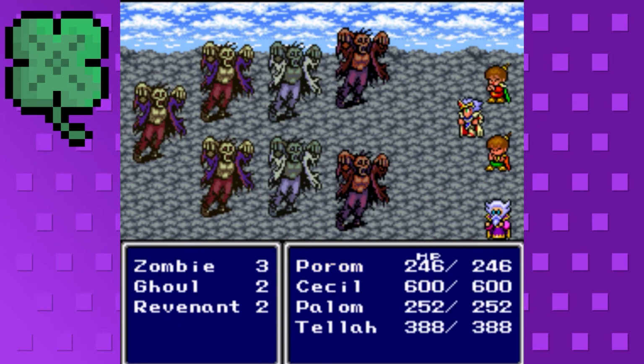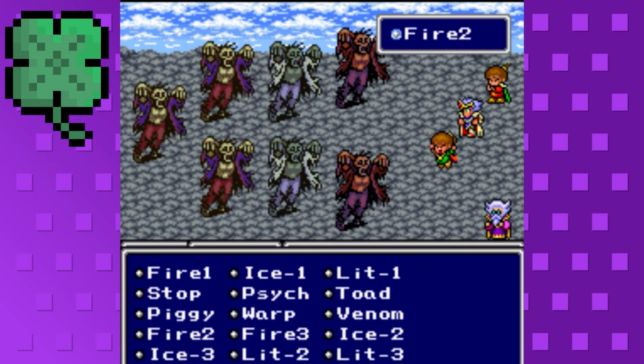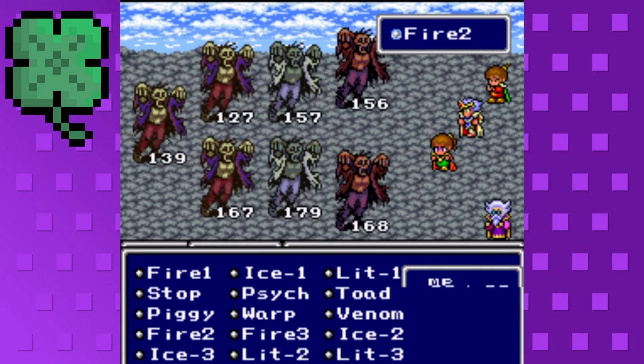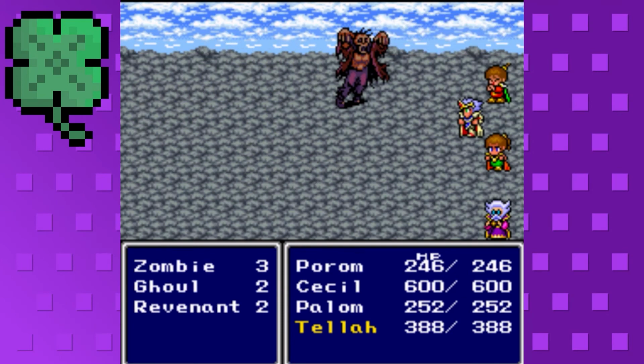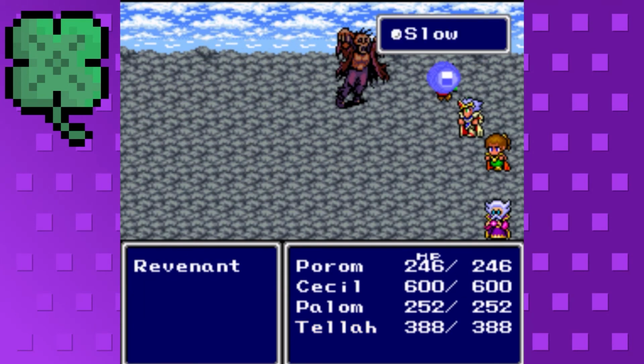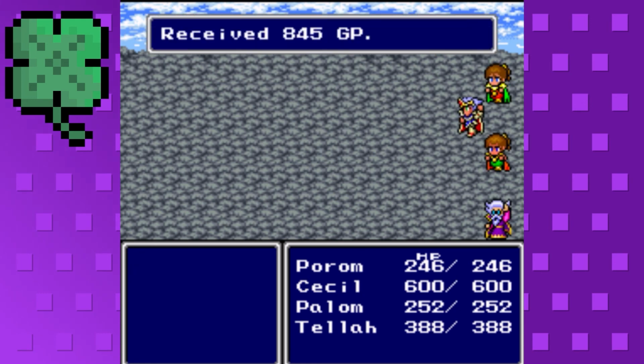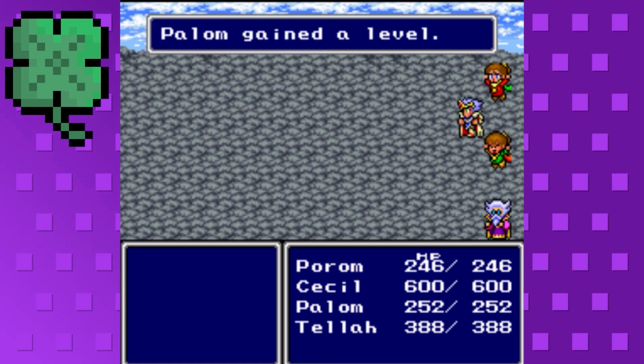Let's use slow. I'm interested in using some effect magic. So as you can see, Tella still has 90 MP, which is really useful because you could do a lot with 90 MP, right? I bet he could summon Meteo. Oh, and Cecil did 206 damage. For a level 1 character, that's pretty good. Alright, nice. Got some gil and some experience.